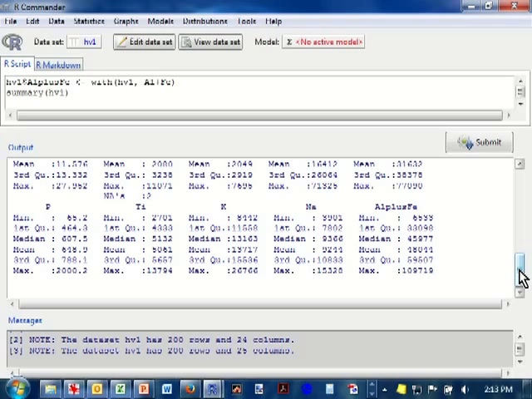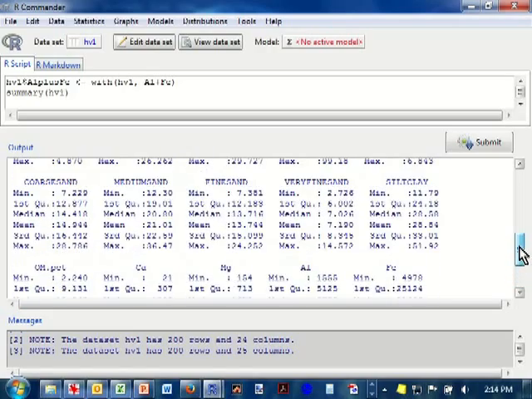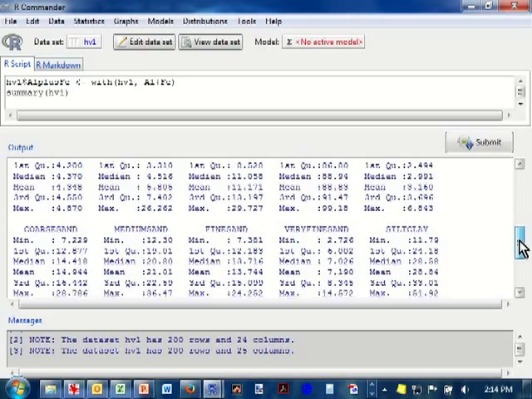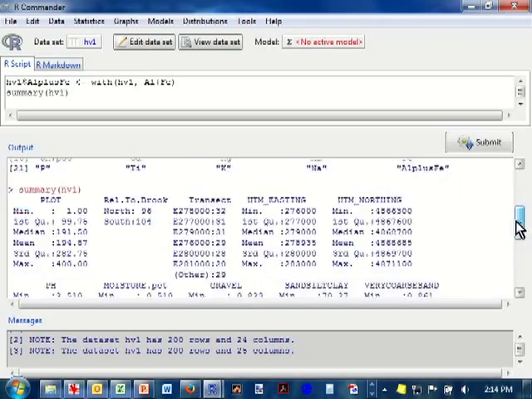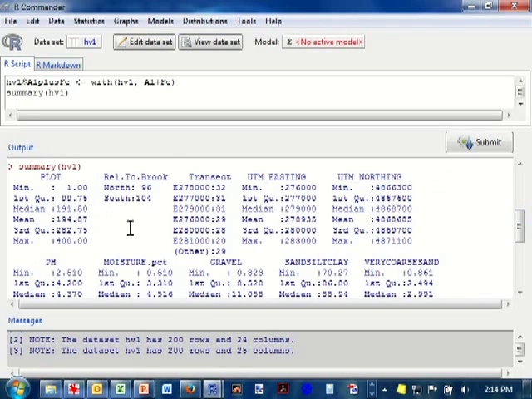It's another good check to see that things are read in properly, because we get minimum and maximum values so that we can quickly see whether we've got any weird, like, negative values in there or something, or maximum values which look too high or too low. And we can also check whether things have been read in as numbers, in which case they'll have minimum, median, mean, first, third quartiles and a maximum, or whether they're factors, in which case we get the categories and the number of samples in each category, in this case relative to the brook, north or south, and roughly the same number in each transect. Each transect's got roughly 30 or so values in it.